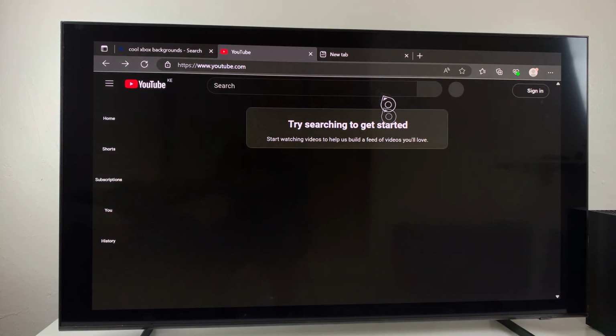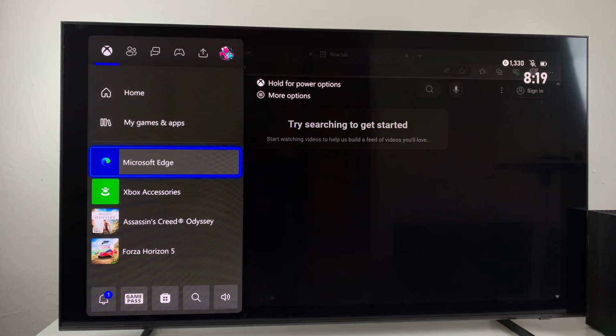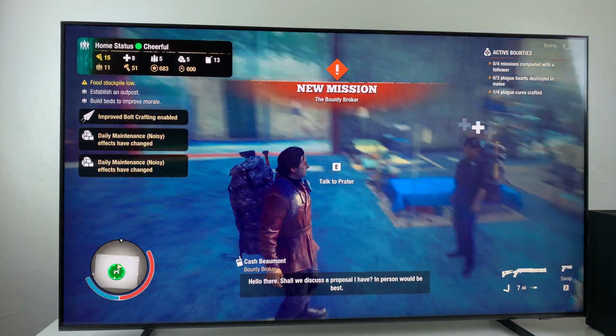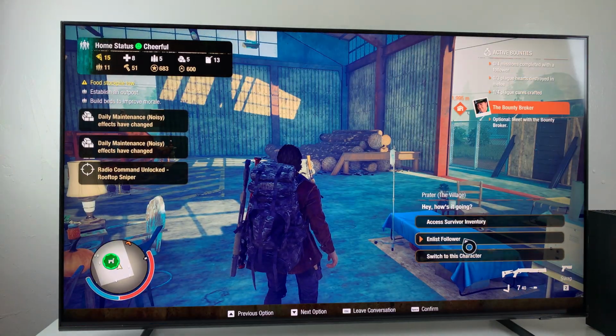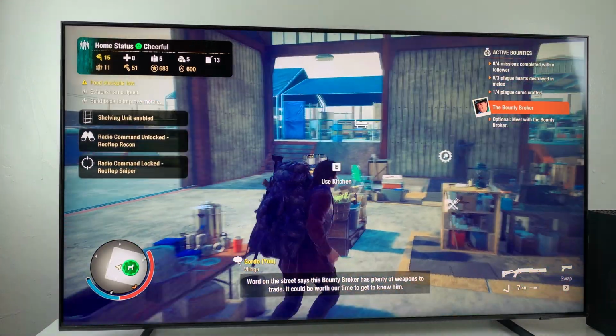Also, you can use your keyboard and mouse in games. So let me launch a game. Let's find one and launch this particular game. Once you launch your game, now you can use your keyboard and mouse to play it. So that's basically it on how to connect a wireless keyboard and mouse on your Xbox Series X.